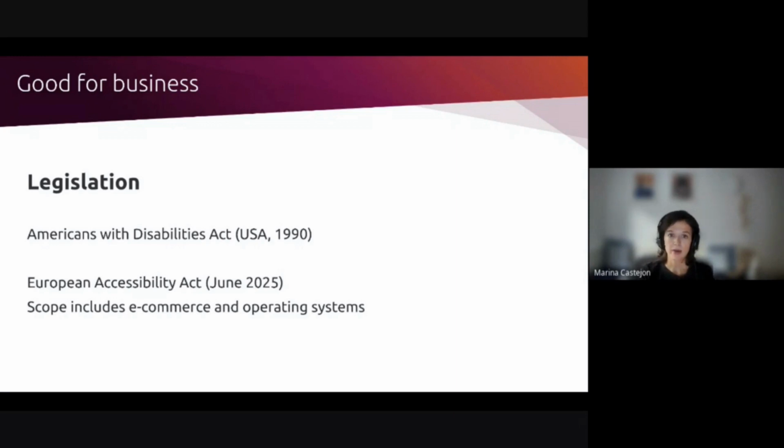And a wide range of sectors, products and services must be accessible, or companies will face legal repercussions from the European Commission. This mandate impacts, among others, e-commerce sites and operating systems. So Canonical and Ubuntu are obviously impacted. The good news is that up to now, regardless of the legislative body, the standard for compliance is always the W3C Web Content Accessibility Guidelines, which you might have heard referred to by the acronym WCAG.